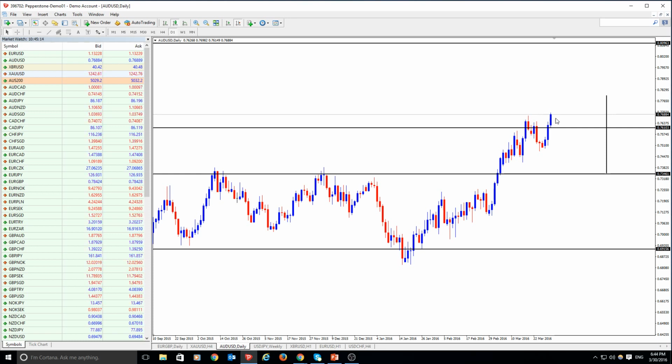But at the same time, if the bears kick in and we get a close below the top of this candle, it is going to be another bearish sign that this potential zone may not break as easily as people anticipate. And it could signal a reversal all the way back down to the top of this channel back at 73. Yeah, so we just want to always wait for confirmation.